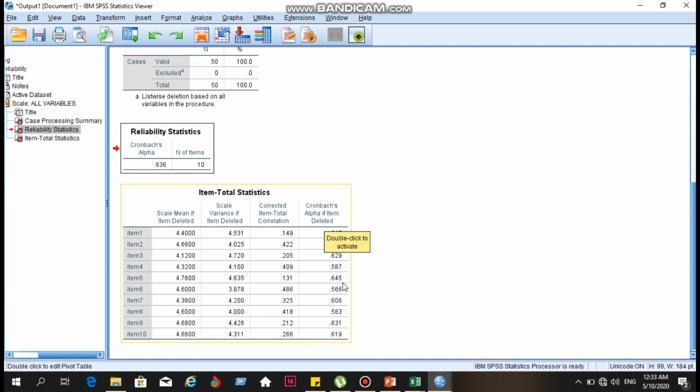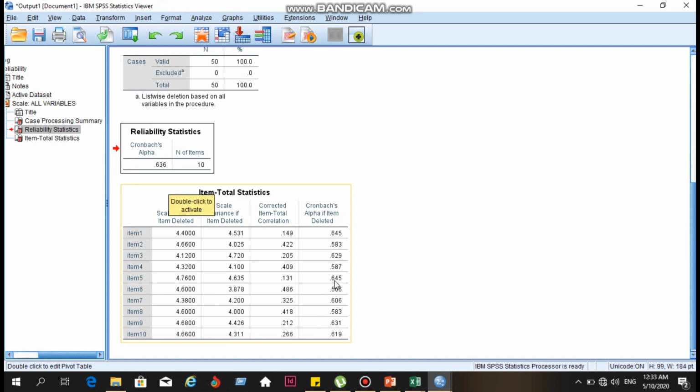Itong item number 5, 0.645. At saka itong item number 1, 0.645. Ibig sabihin kapag tinanggal natin itong item 1 at saka item 5, or item 1, okay, kapag i-run ulit natin, magiging 0.645 na yung Cronbach's alpha.